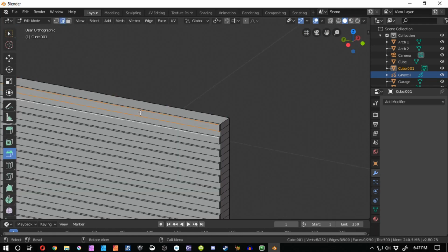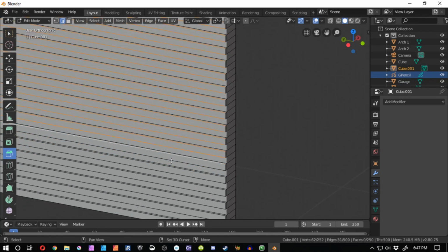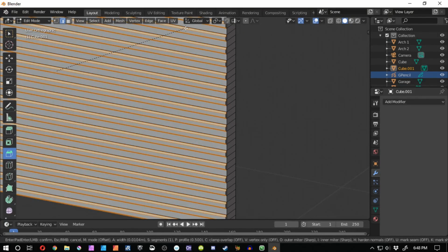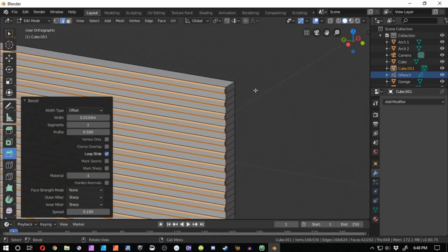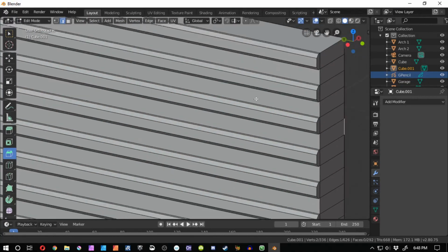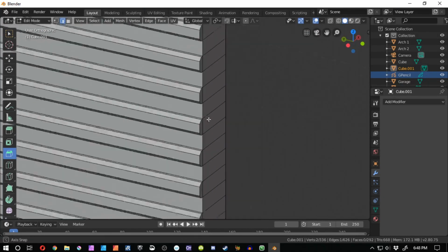Now, inside of edit mode, I should be able to select these frontmost edges. Okay, let's try that bevel function one more time. Yeah, that looks kind of interesting. Things aren't exactly the way that I want them to be, but let's take a look here.